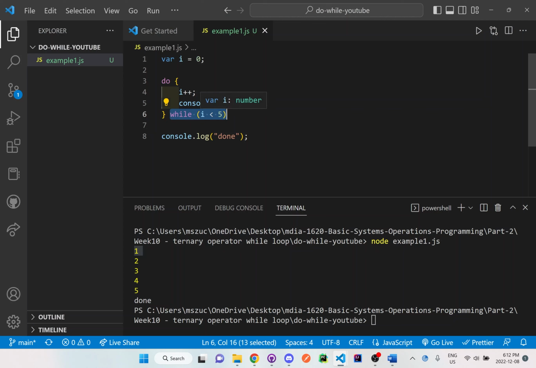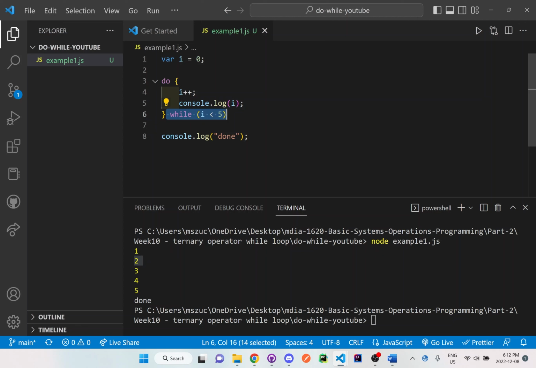If it is true, then it's going to go back up to the top to this do part, and then it's going to do i++, so it was 1 before, now it's going to be 2, and then it's going to console log 2, which is why we have that 2 in the terminal, and then it'll check here in the while loop, is 2 less than 5?